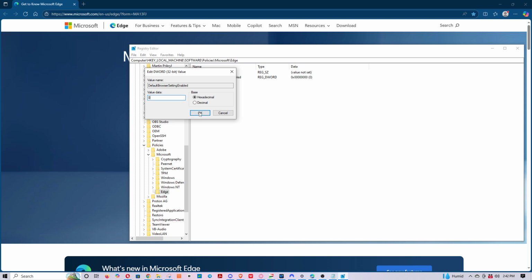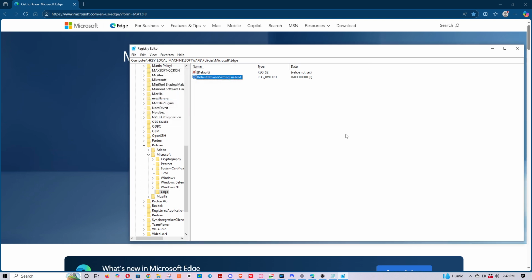With these changes in place, you can now close the registry editor. But we're not quite done yet. There's one final step to ensure these settings take effect. Go ahead and restart your computer. Restarting will apply the modifications we've just made, making your computing experience just that much more pleasant.